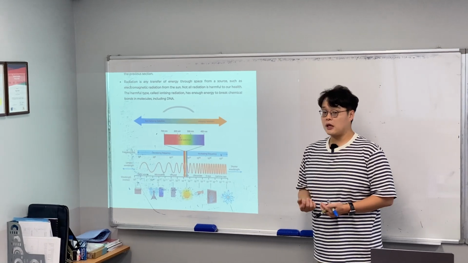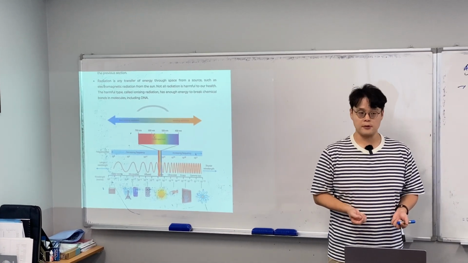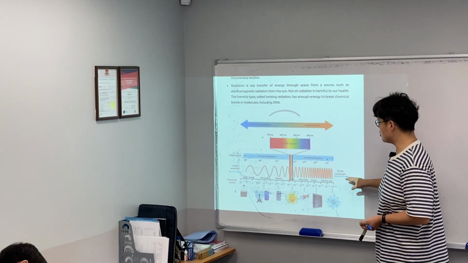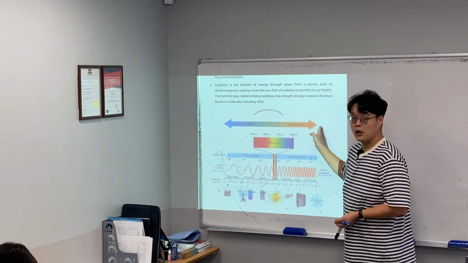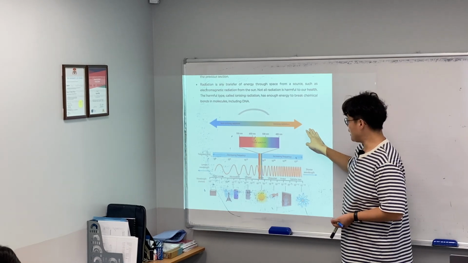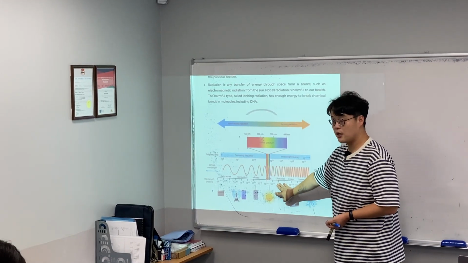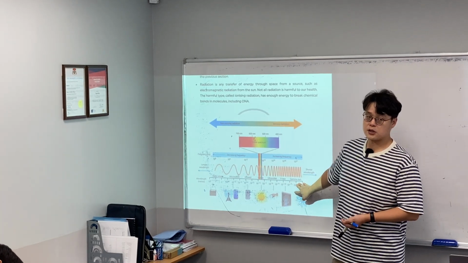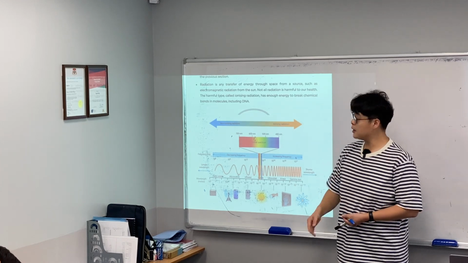When I say radiation, I don't want to use the physics terms because it gets really complicated, but simply, this is called the EM wave, or ionizing radiation. Can you see that? In this section, after the visible light, we get the ionizing radiation sections. So what do we have in the ionizing radiation section? We have examples like ultraviolet, X-rays, and gamma rays. Gamma rays are actually used in cancer treatment to kill cancer cells.